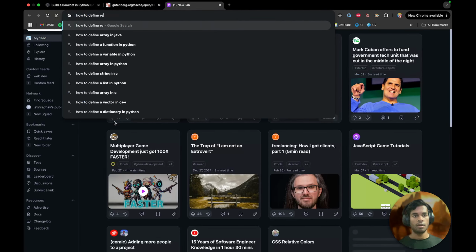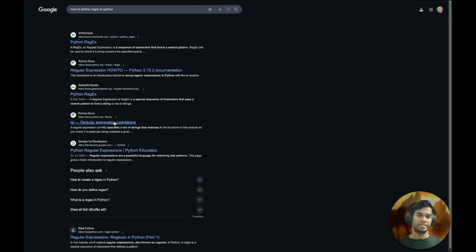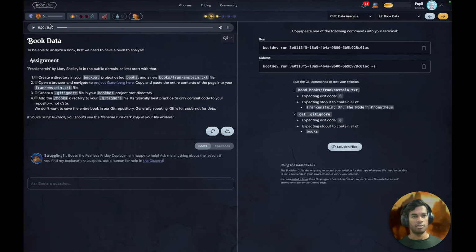Okay. How to define regex in Python data analytics? Wait, there was regex in Boot.dev, maybe in one of the courses that I took.